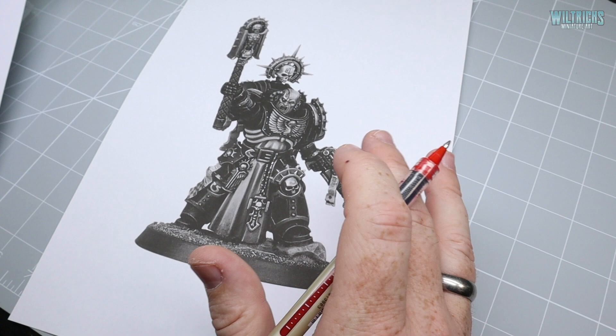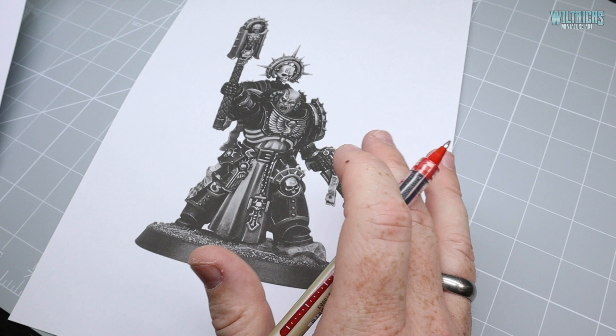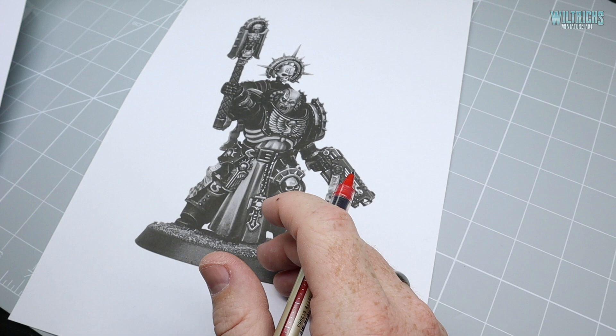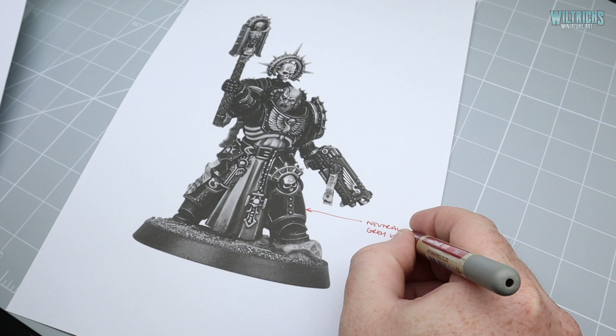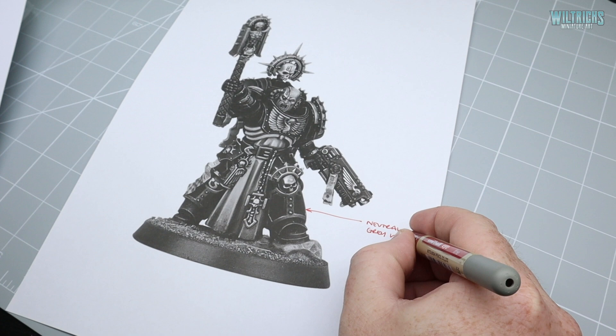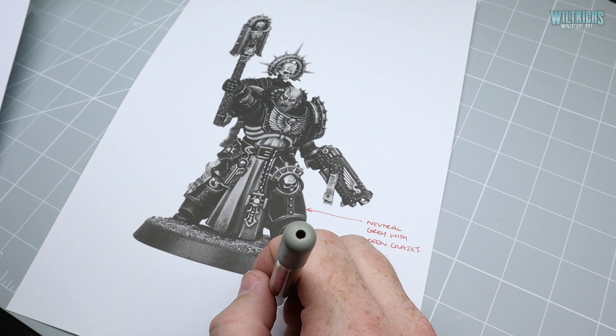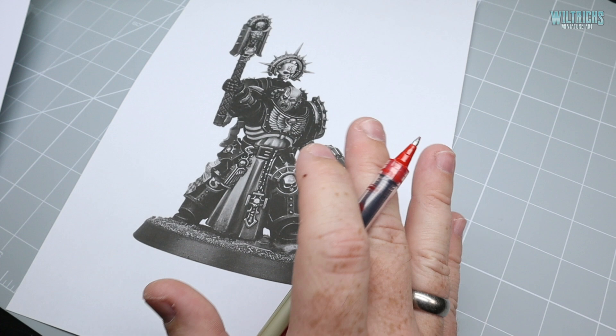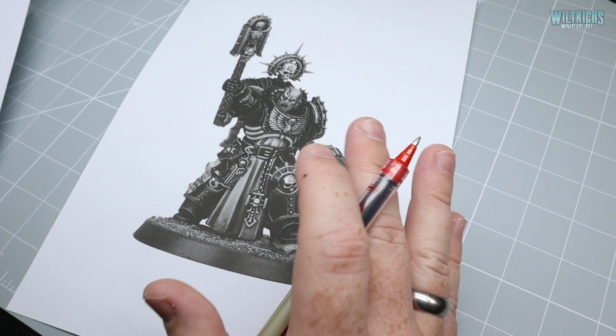As he's a Chaplain, we're sort of stuck with the black armor if we want to stay true to the fluff and background of Space Marines — and not experience the internet rage I had when I painted Ragnar's hair blonde a few weeks back. But there are a few things we can do to make it a little more interesting. I think we'll highlight with some neutral grays, and then change the hue of the finished armor very subtly by applying some very thin green glazes — it'll play into him being a Dark Angel and give a very subtle cool tone.